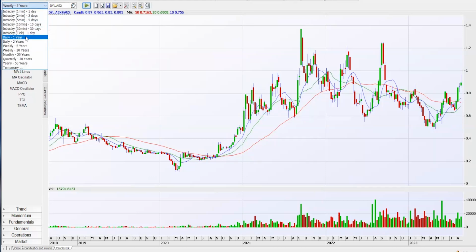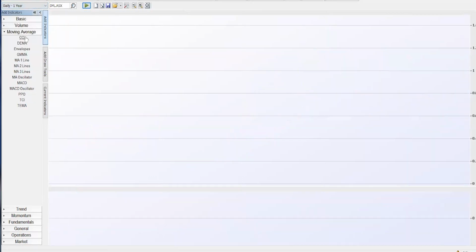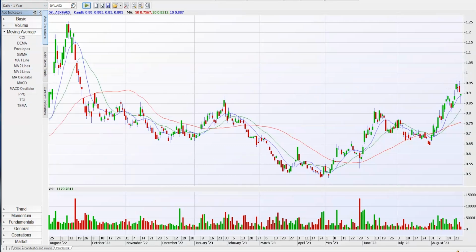But it's had a good move here now. So now you're in that sort of risky phase here. So I've taken most of my heavy positions off here. I've only got really a small position left there, but I think it's probably due for a bit of a consolidation now.